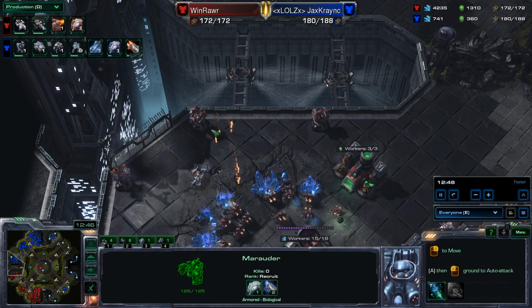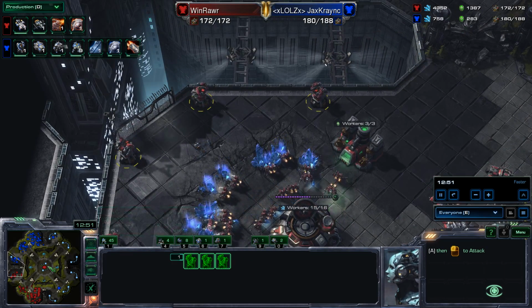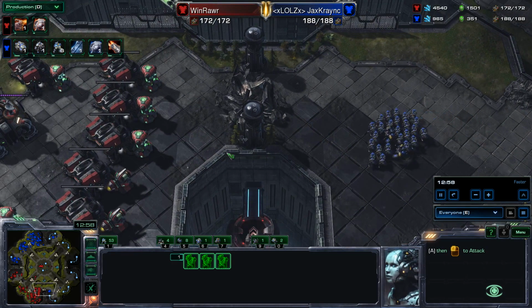WinRawr seems undecided as to where he wants to go. Medevac, full medevac destroyed by all 3 missile turrets at this base. That is a bad feeling, but nice job by WinRawr setting that one up. That's why you just can't blind drop, man. Can't do it. Checking for a base over here. There's not. Sneaky, sneaky backdoor approach.